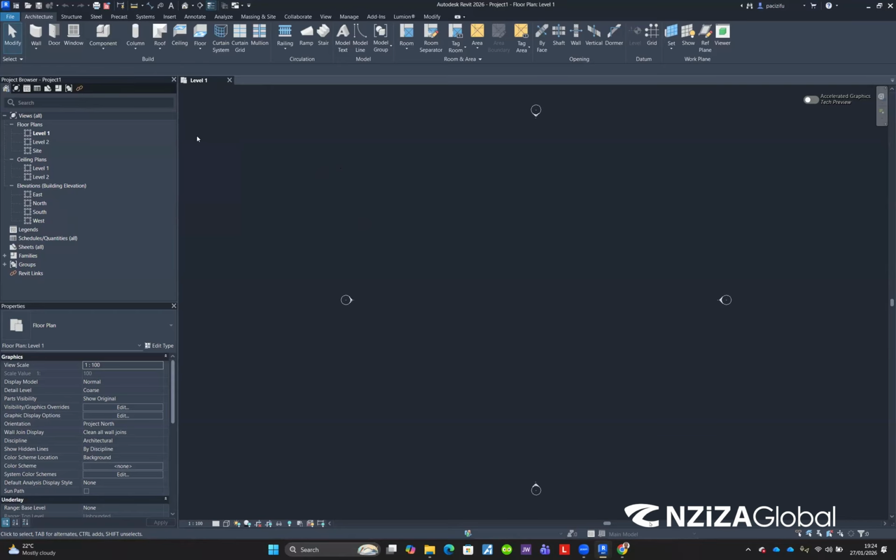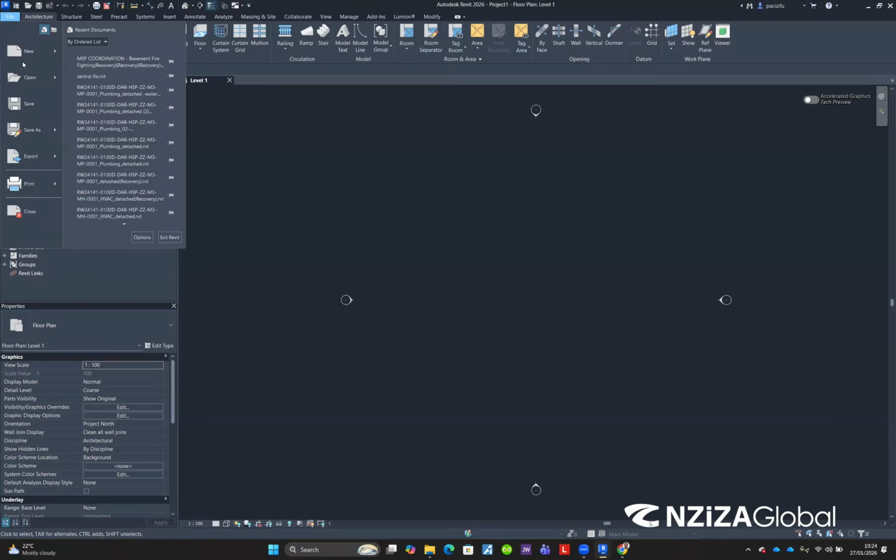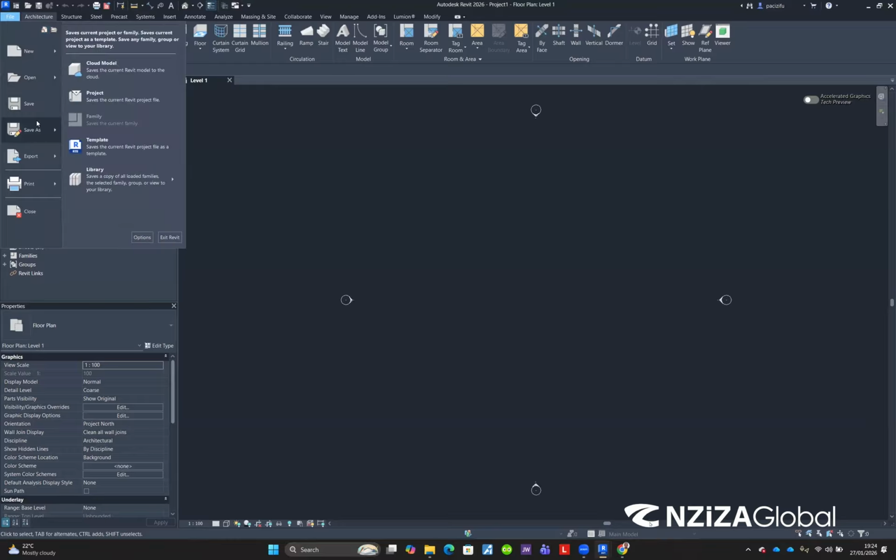Even how the software is designed, it's like an AutoCAD that is somehow modified. So in Revit we have these panels. We have the file menu where we can save our new project or export other things.